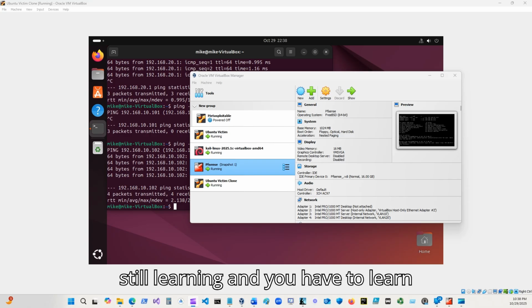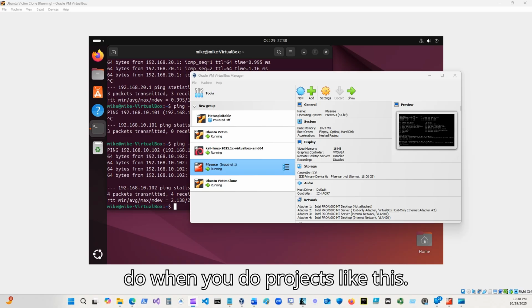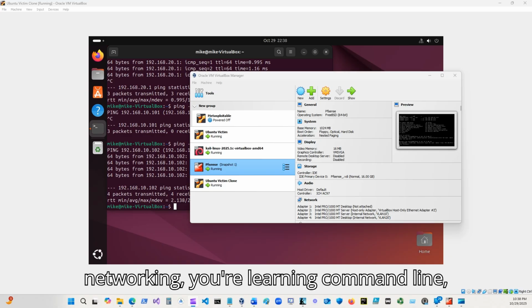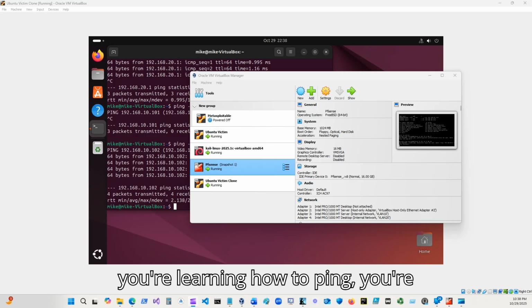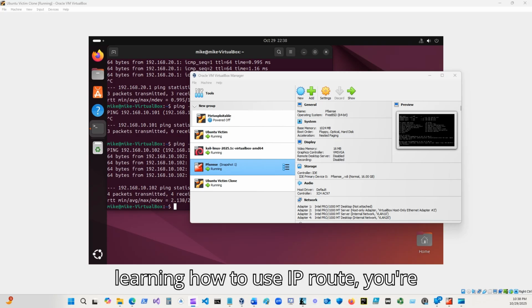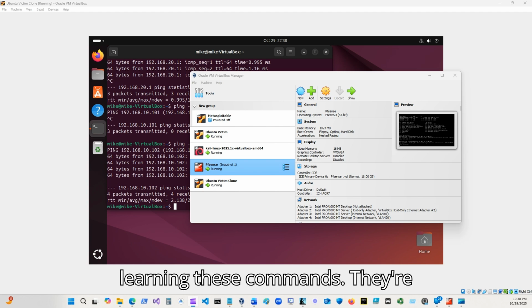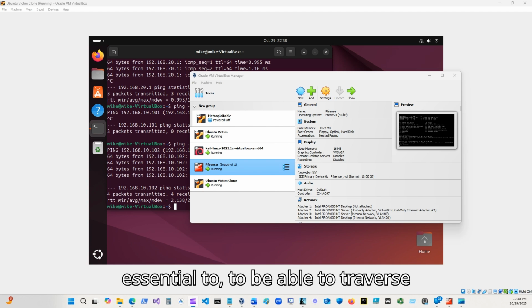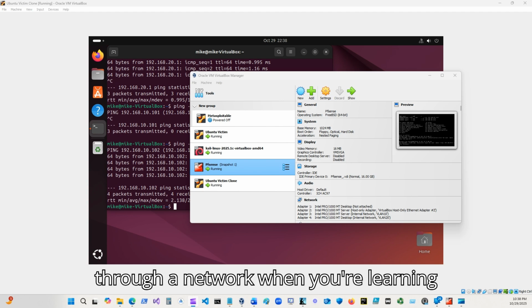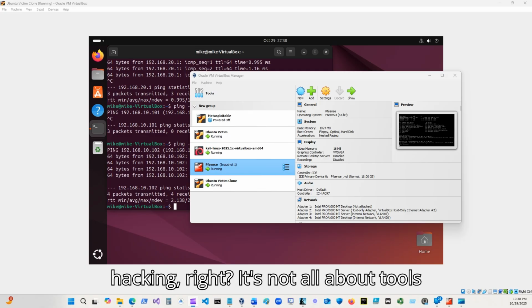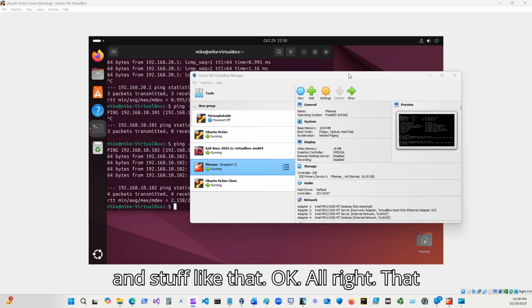And you have to learn command line. And this is what you do when you do projects like this. You're learning networking. You're learning command line. You're learning how to ping. You're learning how to use IP route. You're learning these commands that are essential to be able to traverse through a network when you're learning hacking, right? It's not all about tools and stuff like that.